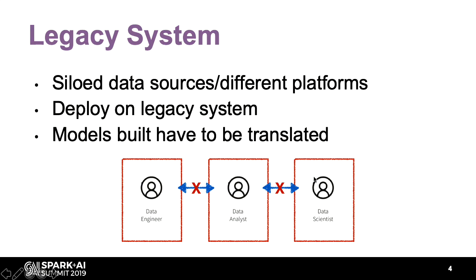And so what typically happens, right? You have this business user who says, well, this is what we're looking for. And they have a data scientist who is working typically with subsample data, right? So you have some data somewhere. The data engineer hands over some sample of the data to the data scientist. The data scientist goes and builds a model, typically in R or Python, right? And then goes back to the data analyst, says, how does it look? Data analyst says, okay, sure, right? And then the data engineer gets this model and says, well, I can't deploy R or Python in our system, right? So I need to translate it into something.